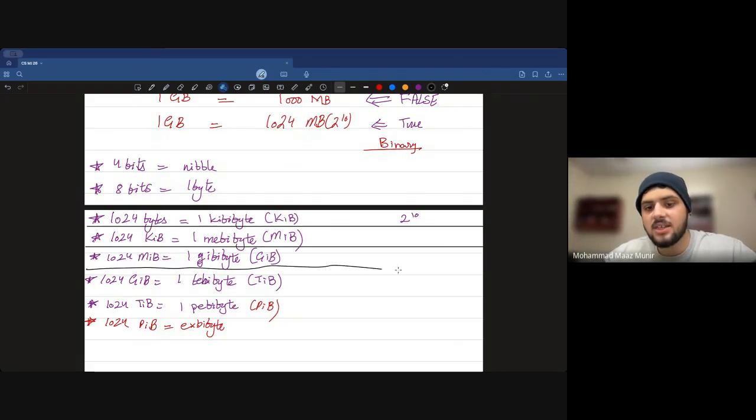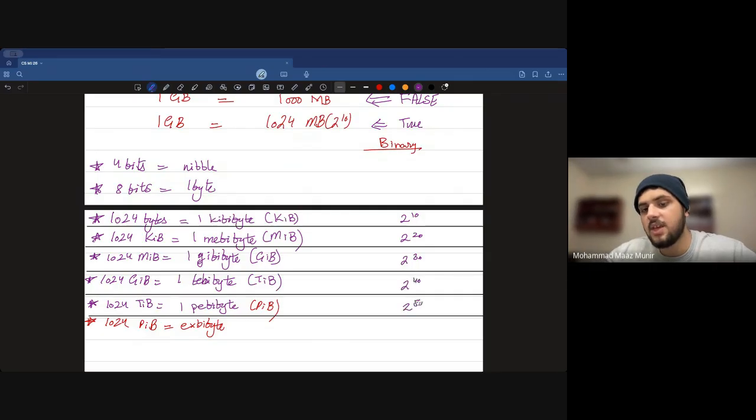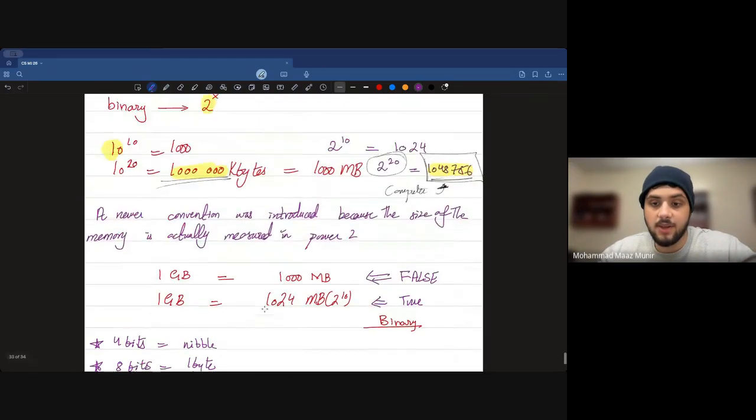And now the funny and easy part here is that you don't need to worry about how I will remember this. Why? Because this is literally just increasing the power by 10. The next one is going to be 2 raised to power 20, then this one is going to become 2 raised to power 30, then 2 raised to power 40, then 2 raised to power 50, and finally 2 raised to power 60. Now just imagine 2 raised to power 60 means 2 and then up to like 60 boxes: 1, 2, 4, 8, 16, 32, and like so many. It can store such a big file, such big values and all that.